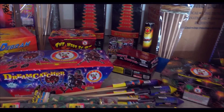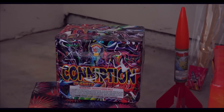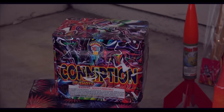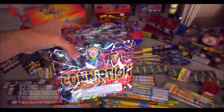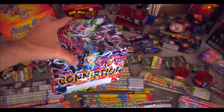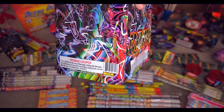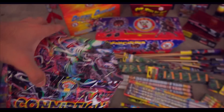I have two of these — they're called Conniption. I have no idea what it does, but I'll show you the size in comparison to all the other ones. It's pretty large, pretty awesome, and I can't wait to use it. Actually, it does say what it does: three-stage whistling tails — that's freaking awesome.